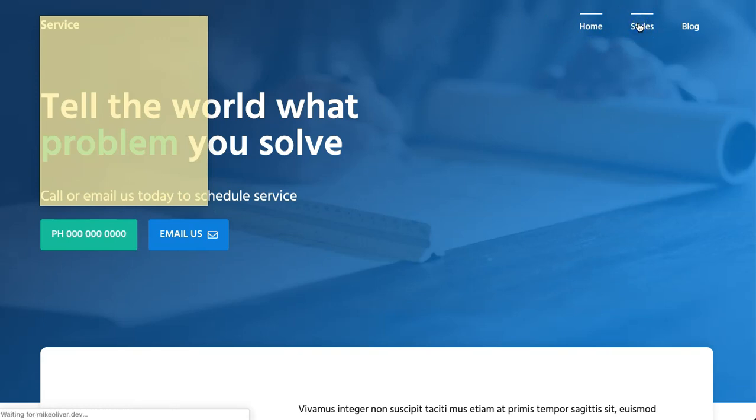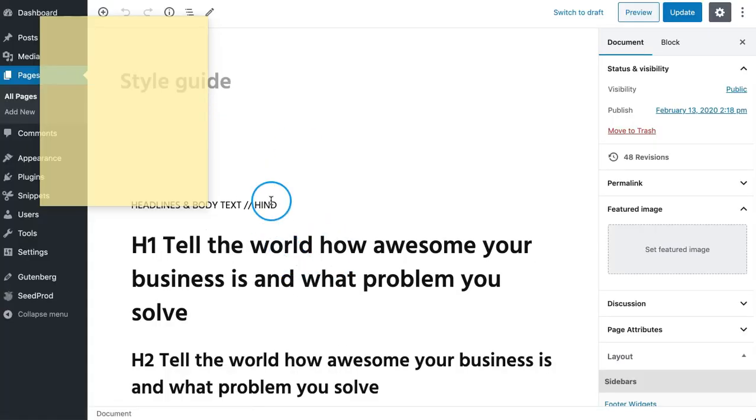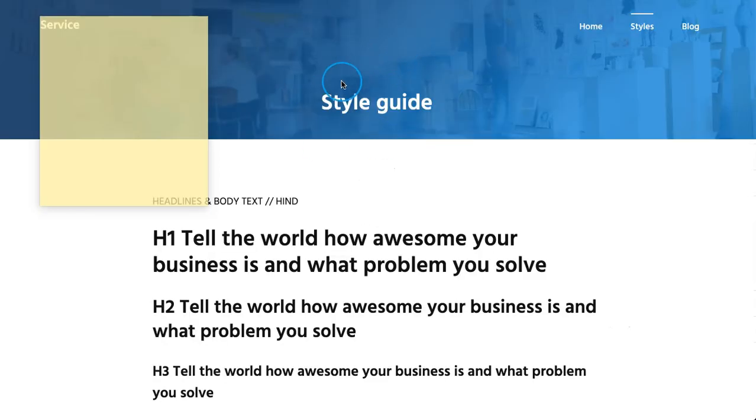So if I went back to the styles page, which is built with the blocks, hang on, my internet just lagged. There we go. All right, click edit page. Now you notice I'm using the header element so that basically this is being controlled through elements, and then everything with the blocks basically starts with this here.